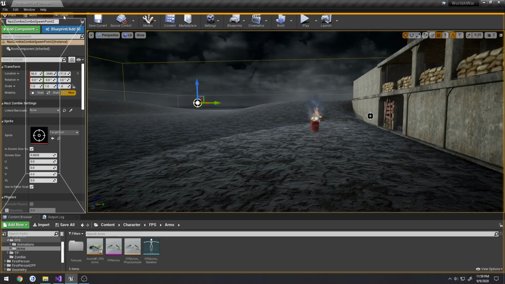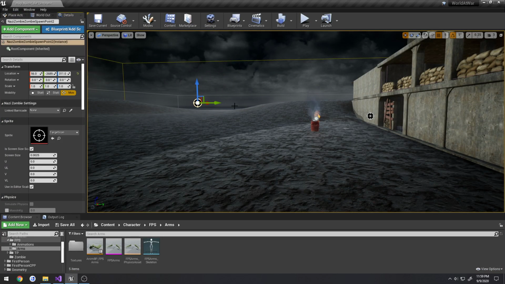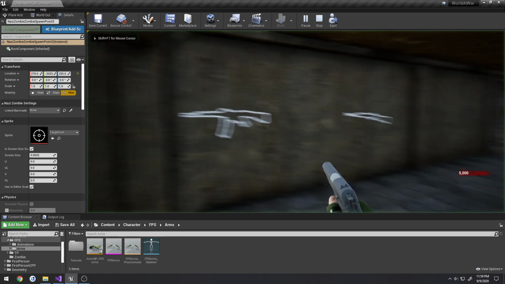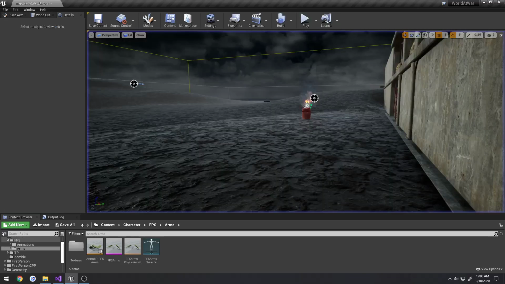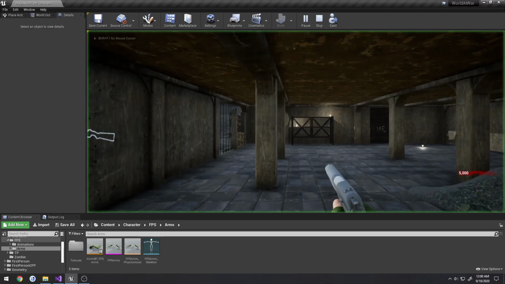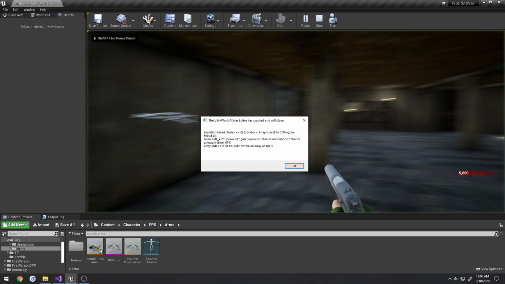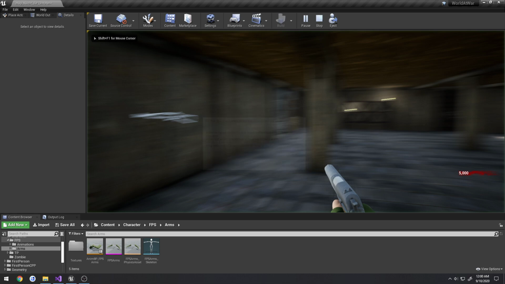Oops, one moment. There we go. For the zombies spawned into the world. So currently I have two of them, one here and one here. If I hit play, everything works as intended. They spawn. But if I delete both of them, like so, and try to play, as you can see, we get a crash. So I know roughly where this error is occurring, but I haven't actually tried to fix it, so we're going to do that together.